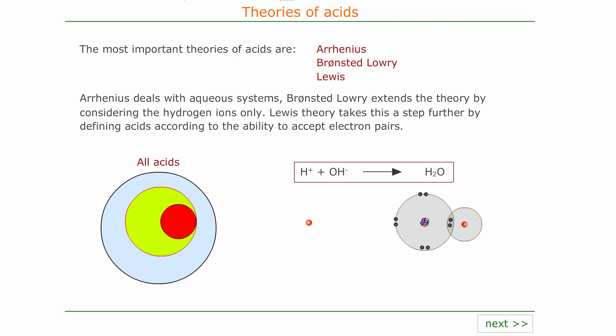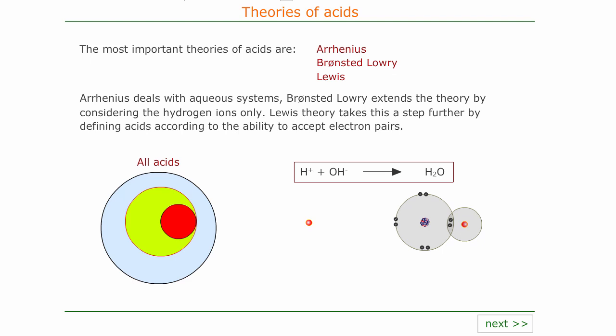The usual definition of acids comes from the Arrhenius Theory, and Arrhenius acids are compounds that produce free hydrogen ions in solution. This means that the compound either interacts with water or is broken down by water to release hydrogen ions. Now, because it happens with water, it means that Arrhenius deals specifically with aqueous systems.